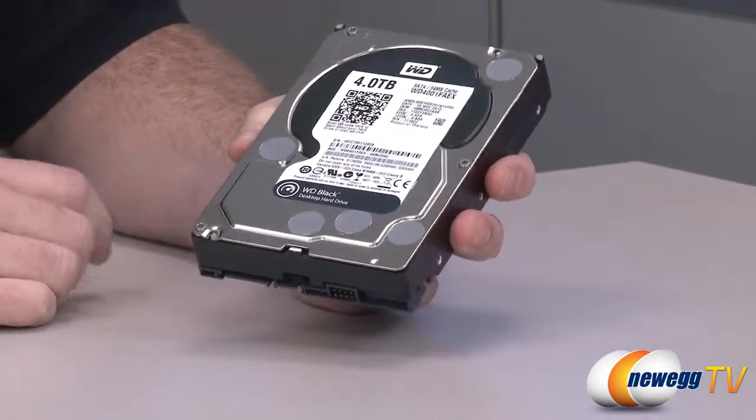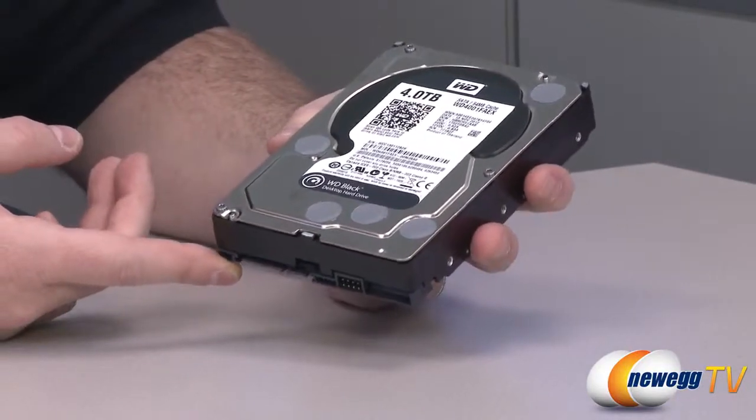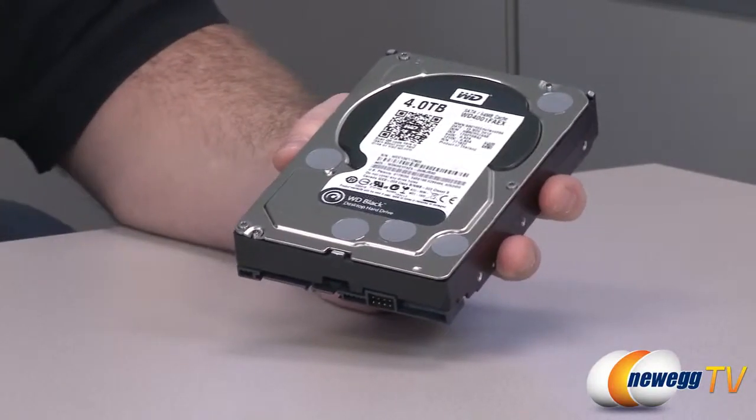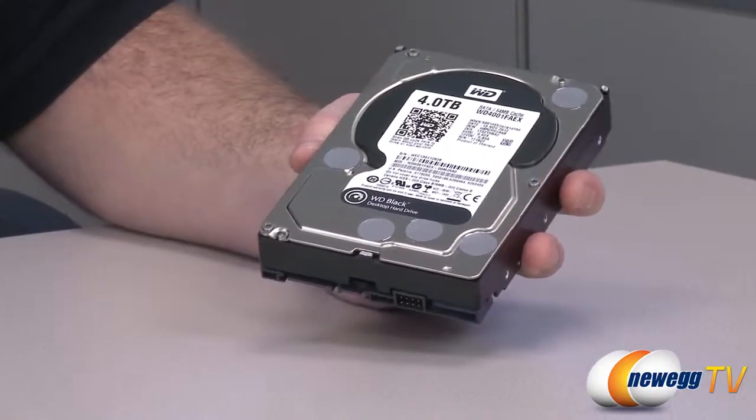It also comes with a 5-year warranty, which is one of the great features of the WD Black series, so they're definitely standing behind their drives. And I will mention that I really, really like Western Digital's RMA process because they make it really simple on their website if you ever do have to return a drive to them.